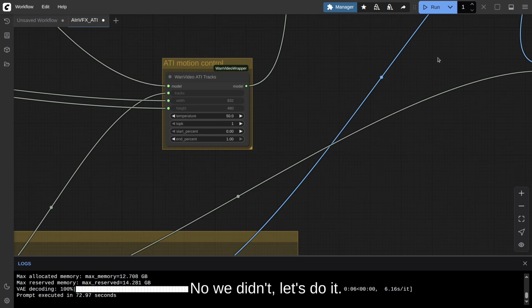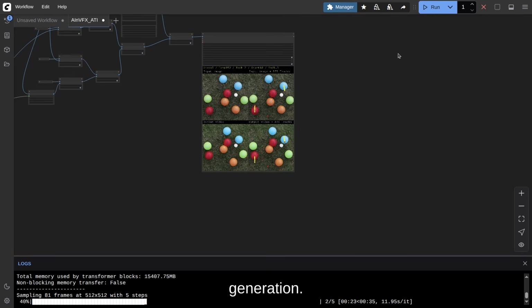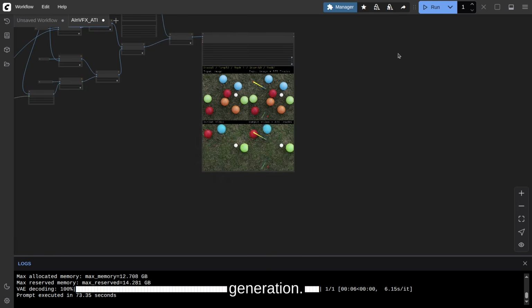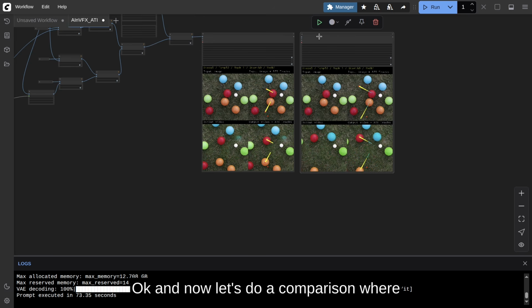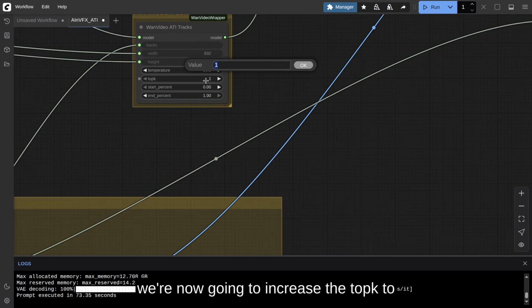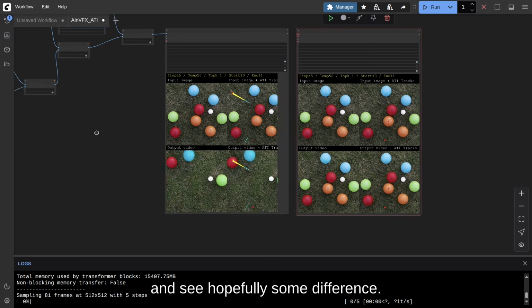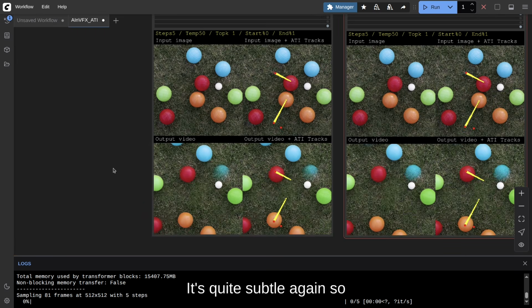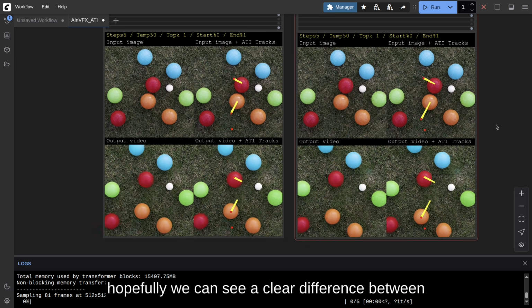Let's do it. And let's run the generation. Okay, and now let's do a comparison where we're going to increase the top K to 2 and see, hopefully, some difference. It's quite subtle again, so hopefully we can see a clear difference between those two generations.